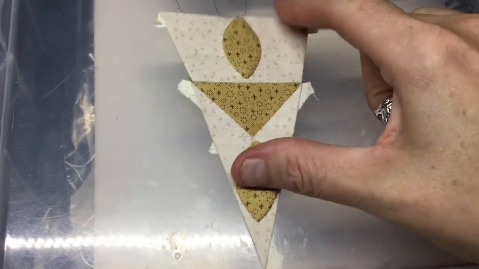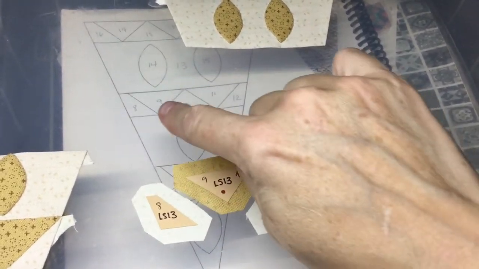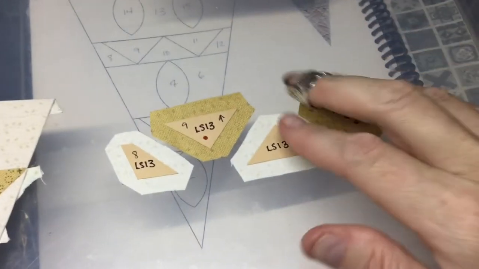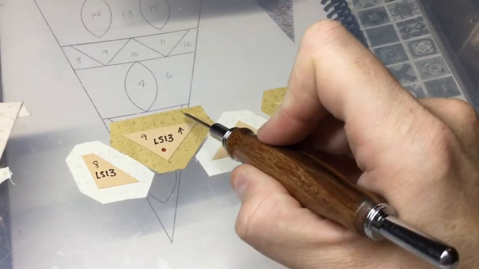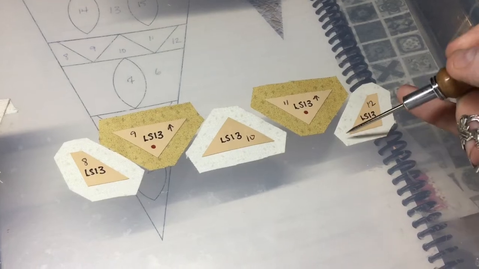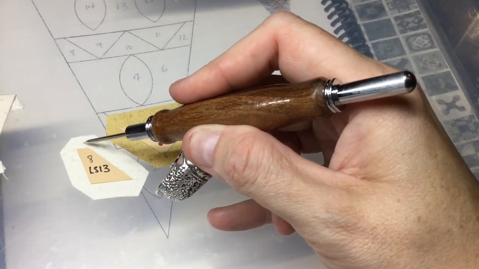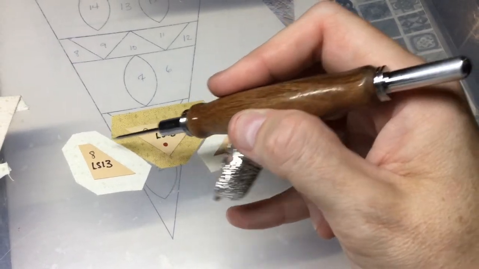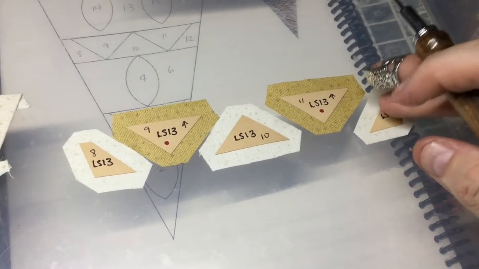So I've got the three sections of the tip assembled. Next is the next band which is this section here. So I will baste these like I did. I'm going to baste this first on each side here. This is going to be basted last and I'm going to do this little side piece first so that it's got the sharpest points. So I'll go around this way on this one and this way on this one so I'll get these basted.